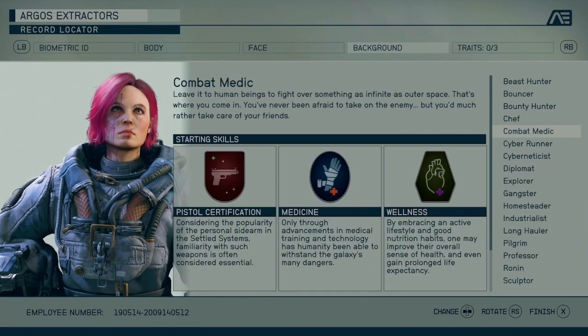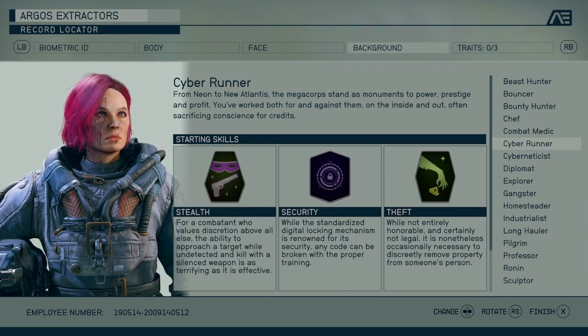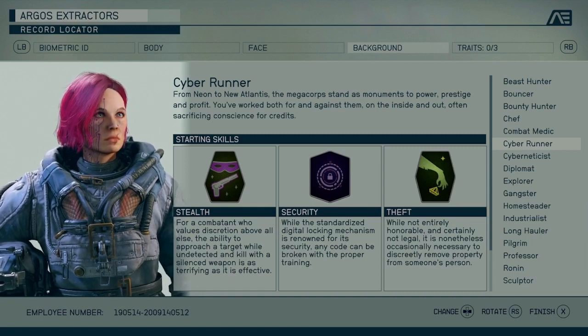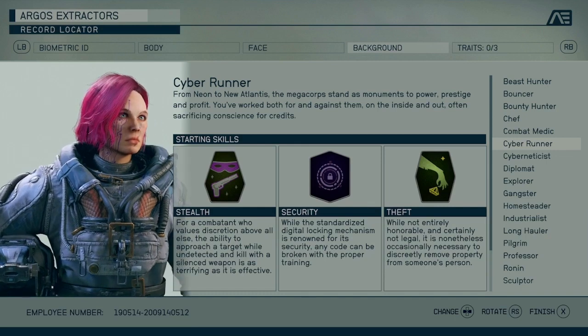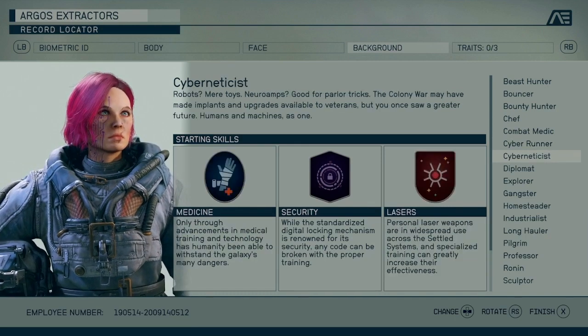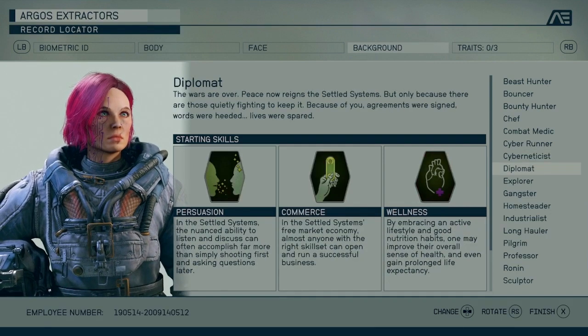So I started scrolling a bit quicker through these. Combat medic, that didn't really sound like something I was into. Cyber runner, now this sounded like something from Cyberpunk. I mean, obviously the word cyber, I zeroed in on that right away. This one did sound interesting, but I wasn't sure of how much of a stealth character I wanted to be, so I moved down to the next couple.